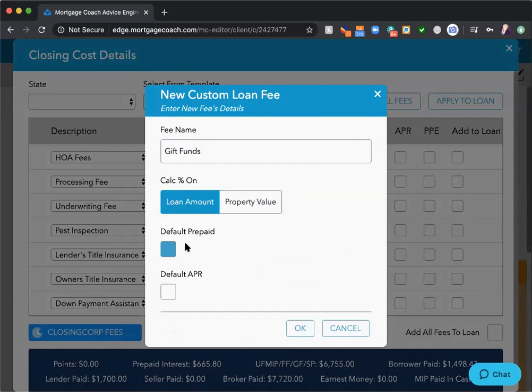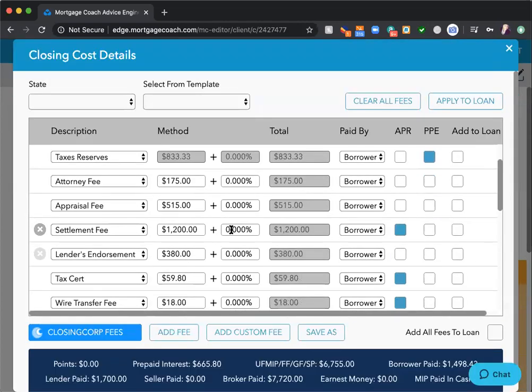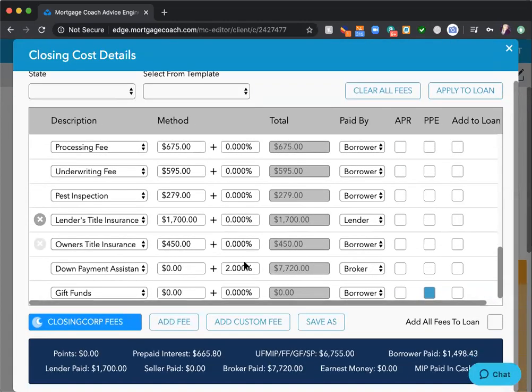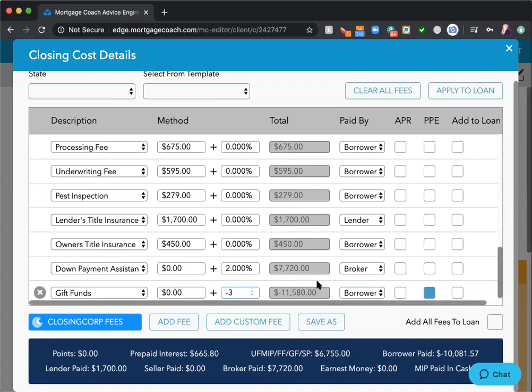Reason why we're going to check this is also, we're going to take any of this logic out of that short-term savings block. So that graph with the short-term savings, we don't want it to reflect in there. So I'm going to go ahead and click on OK. Now it's made, the only difference I have to do in here is when I go down to my gift funds, I would use a negative 3% to the borrower. So that is how I would show that gift fund.